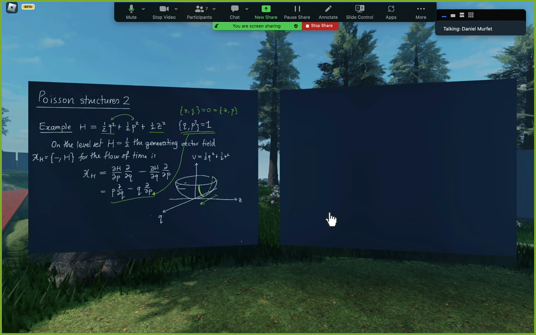And the third thing I want you to notice is the role of z here. So what is z doing? Well, you could kind of think about it as parameterizing the ground state energy. It doesn't interact with the dynamics at all. Right? So this is what we're going to call in a moment a Casimir, which is a function which doesn't couple to anything under the Poisson structure.